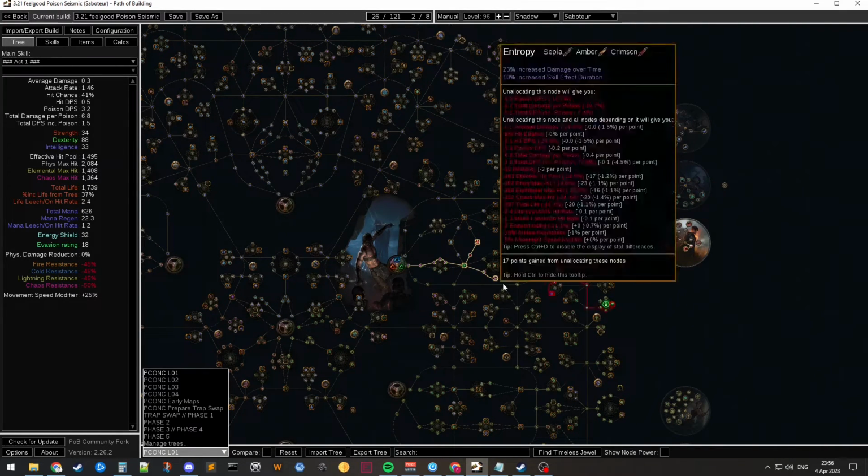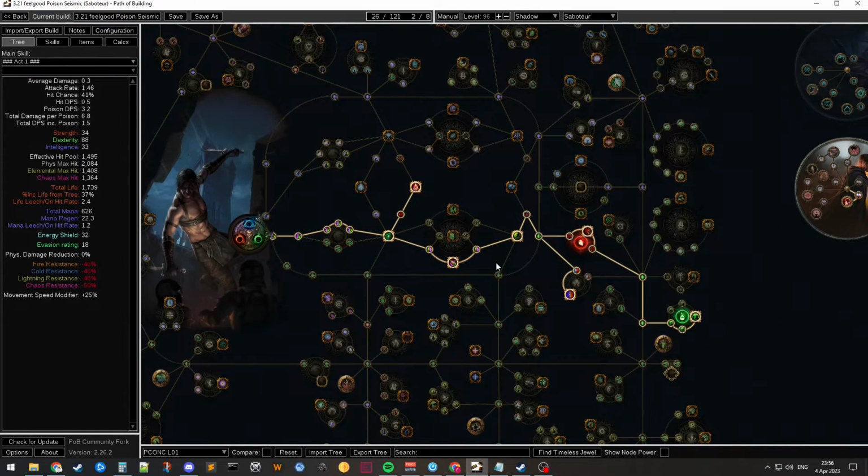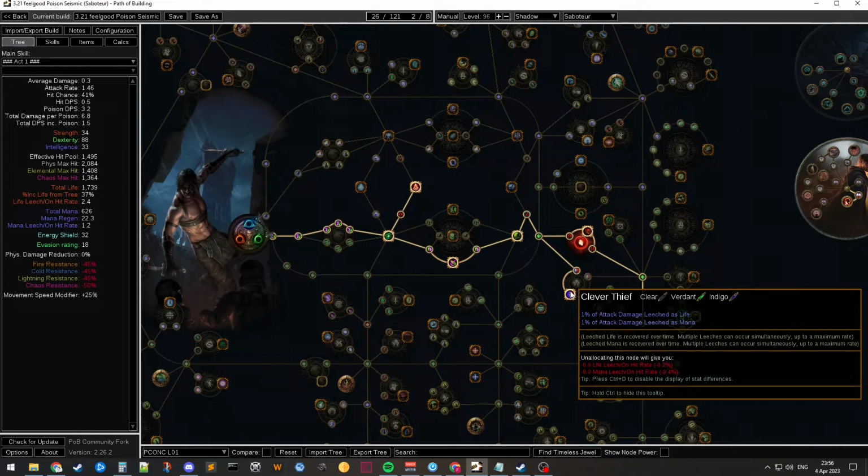You have a very typical tree situation. If we look a bit down here, we take some life here, damage there, more life. These nodes are really good. They solve essentially all your mana, and they make you quite immortal because you leech so much life and so much mana, making your mana flask pretty much obsolete at this point, which gives us an opportunity to run more life flasks, which is really good for charges.